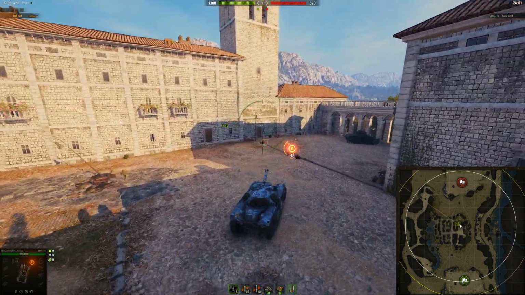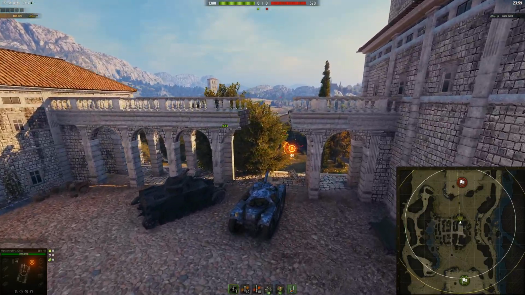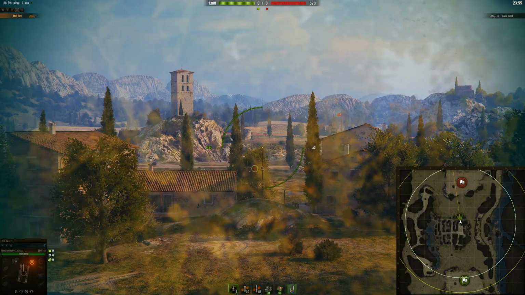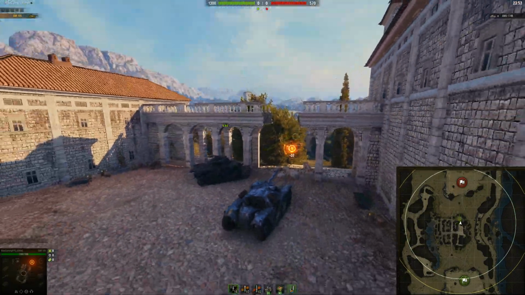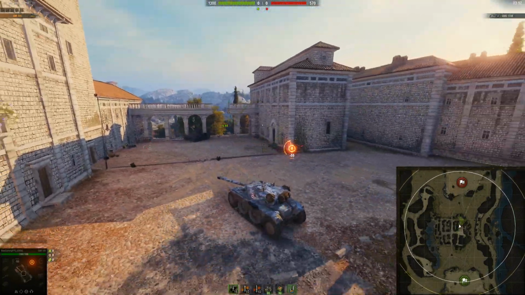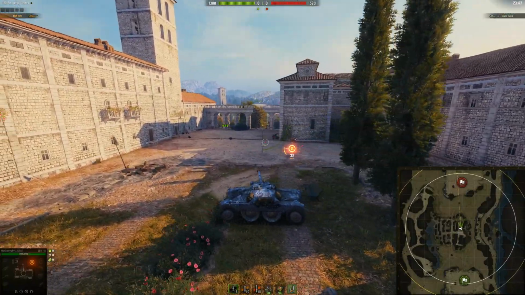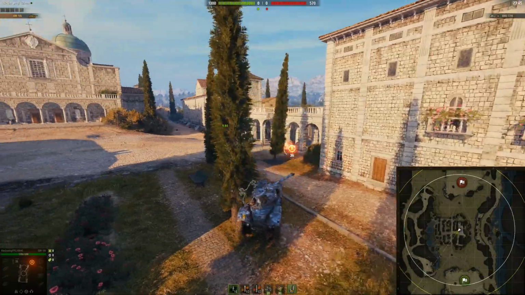There's no point sitting here because, one, you can actually get out spotted by people that are sitting in this bush, and you won't spot them, unless they fire, of course. And two, you're just a massive open target to anyone that's spotted you going up here.